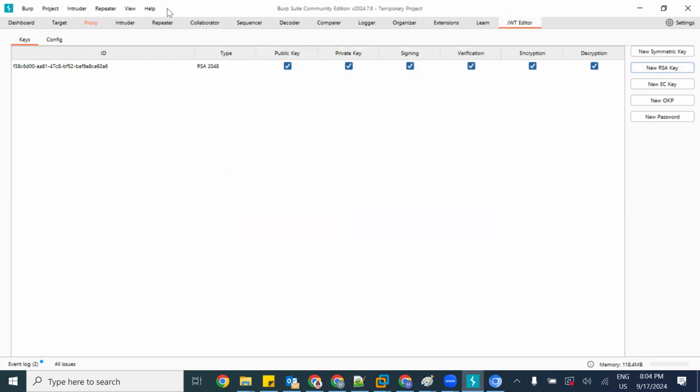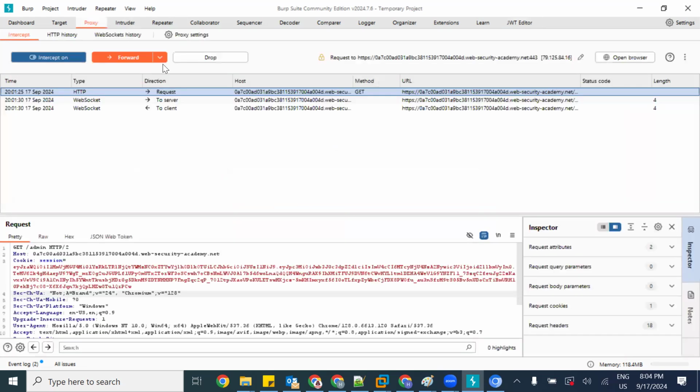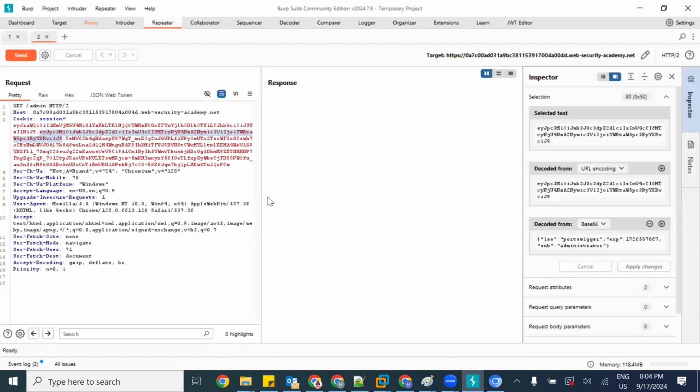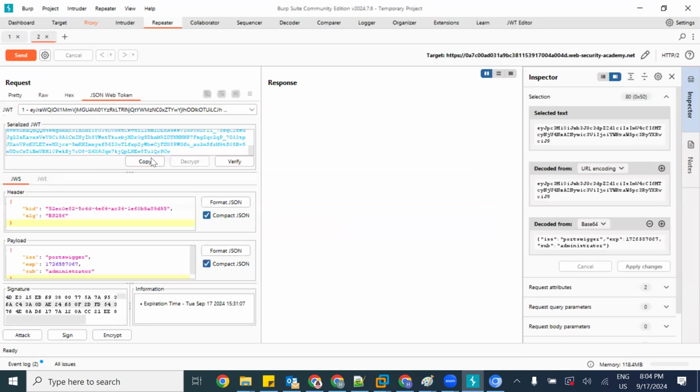Fair enough. Now go back to the proxy repeater. You see that JWT web token is reflecting here. One more tab. Click on that. You should be able to modify the key ID or algorithm or payload, whatever it is, right?